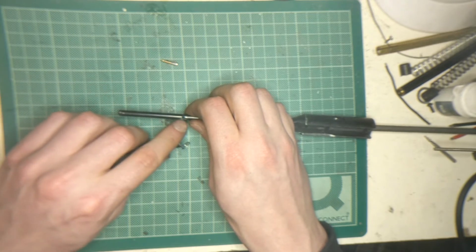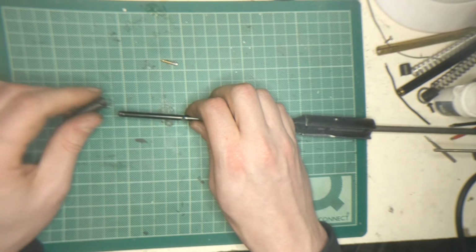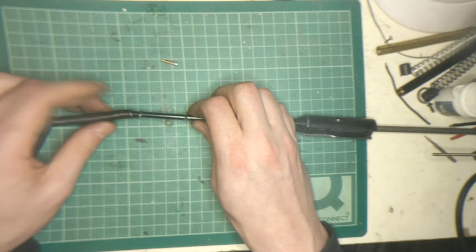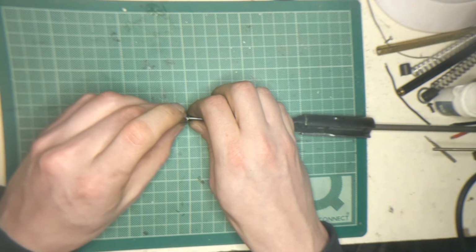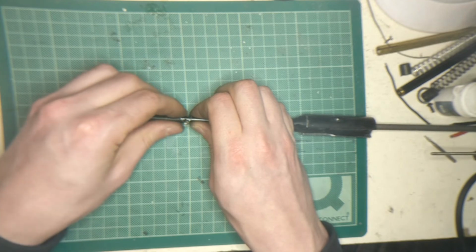it's a balance between how snappy you want it and how quickly it's going to snap. The spring, as in. I'm a bit skeptical about how long this one will last, but you never know. It might not snap ever. I don't know what it's made out of. Looks like quite good steel or something, so you never know.